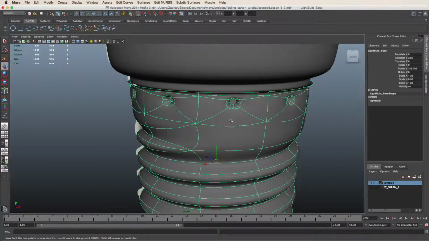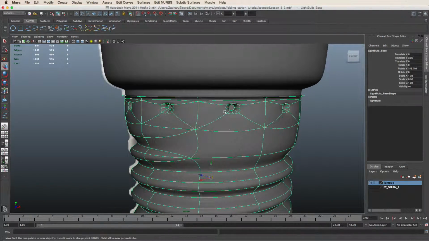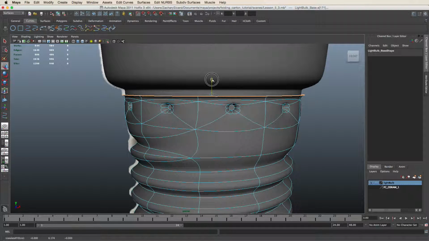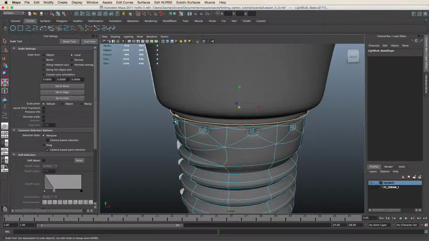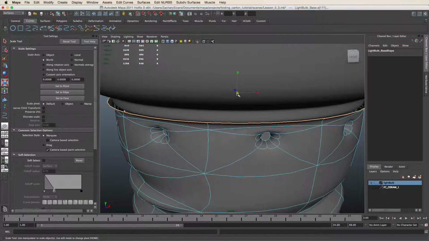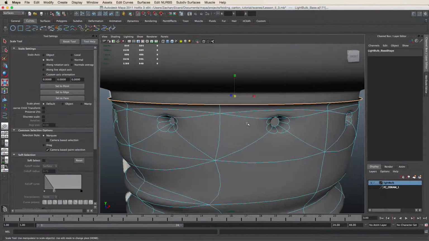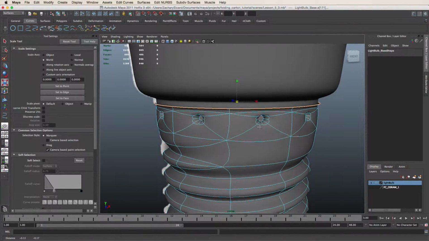I think we need to make this a little smaller and maybe let's take this edge up. No, let's bring it in. I think we need to change this to local, or world would be better. Let's bring that in just slightly.